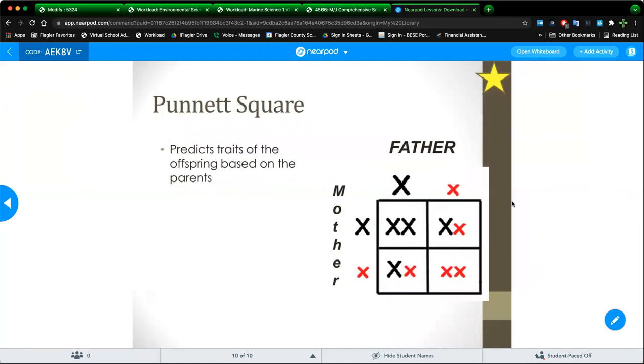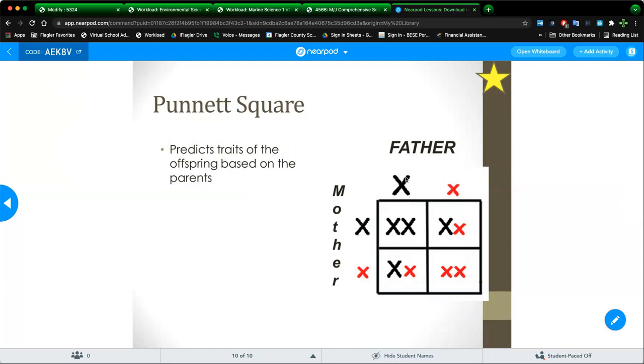All right, and then the actual Punnett Square is pretty simple. I'm pretty sure you all know how to fill this out, but you're going to be given the genotype of the father, and that goes on the top of the Punnett Square. Then you get the genotype of the mother, and that goes on the side, or vice versa. It really doesn't matter. Just make sure that if you have big X, little x as the father's genotype, or the father is heterozygous for a trait, you put that on the top. And then same thing, the mother goes on the side.